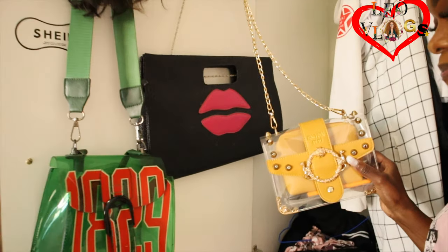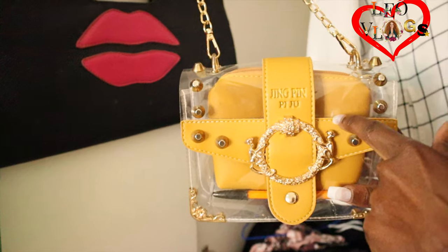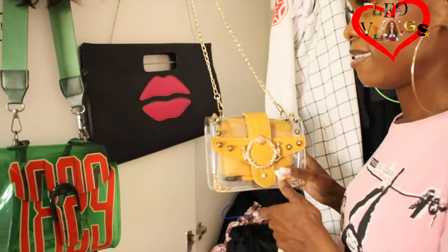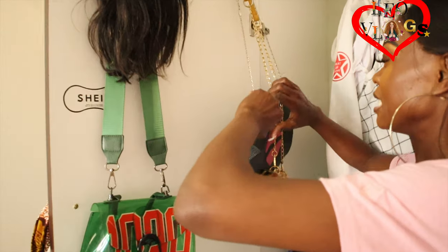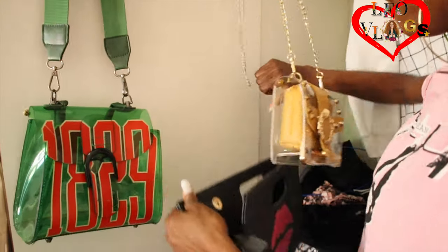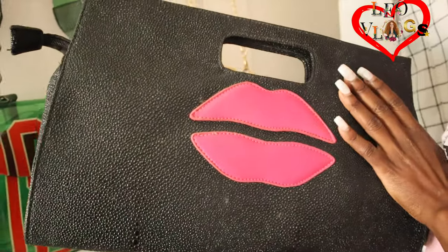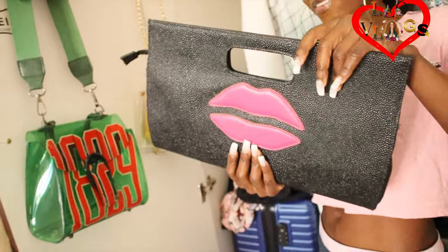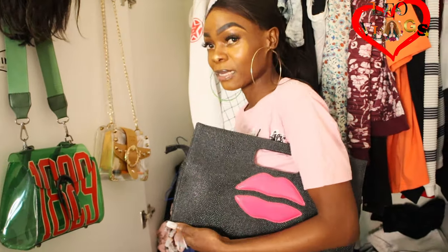This one is transparent. I love this one — I only use this one. And then I have this, it's like a clutch. That is nice. This one is so good. I love it because it has like a lip detail. When I'm going out, it's easier for me to carry it and it makes me feel classy.